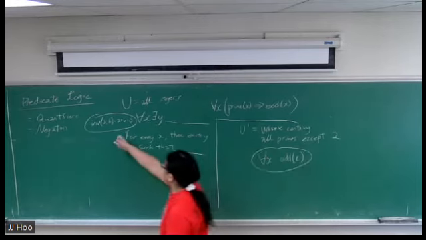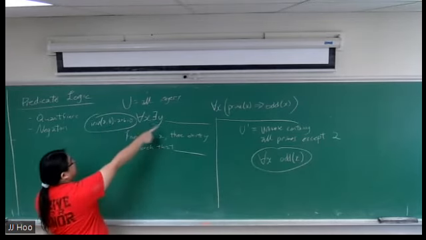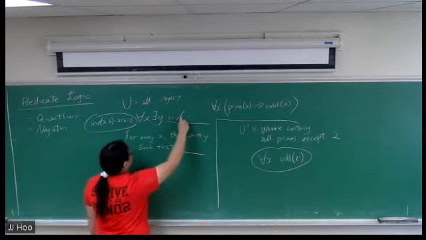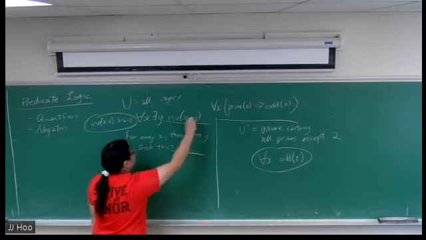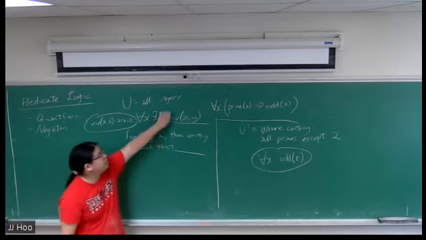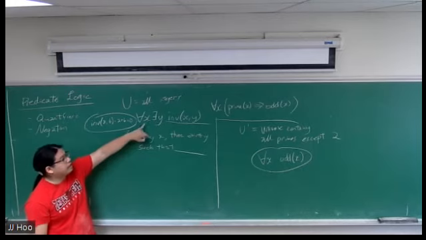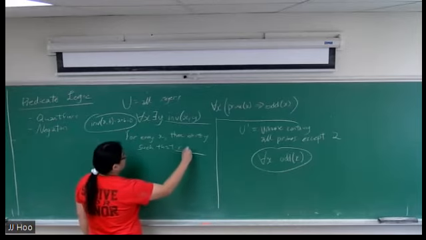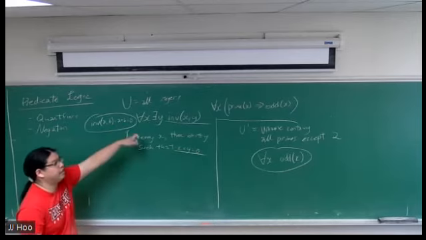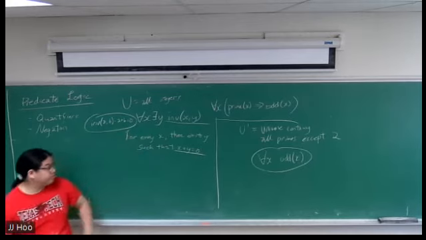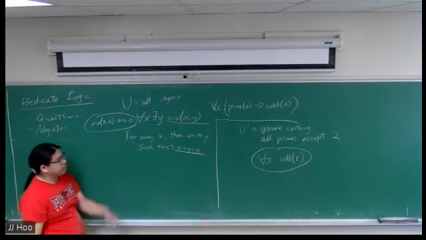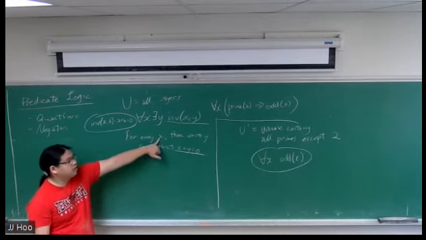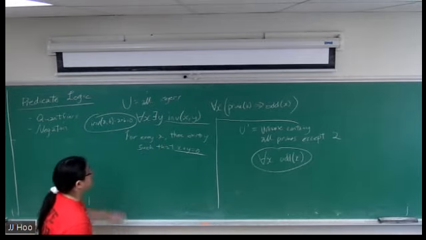Using this, I can say, what if my statement is for all x, there exists a y such that the predicate holds? How do we read this? We read this as, for every x, there is some y such that x plus y equals 0. I'm just following the predicate. Or I can say x and y are additive inverses of each other. So here, pick an x, which is arbitrary. Let me just pick a random number.